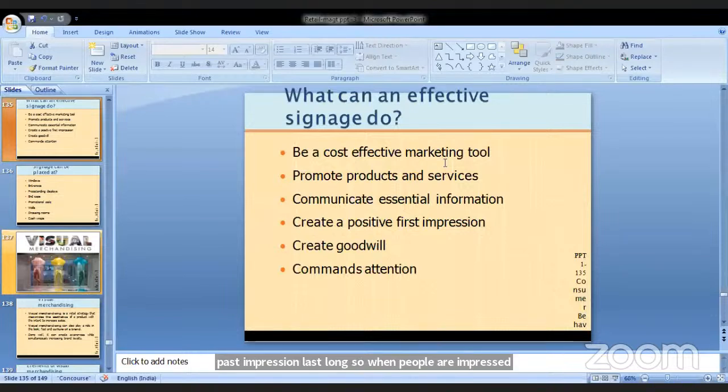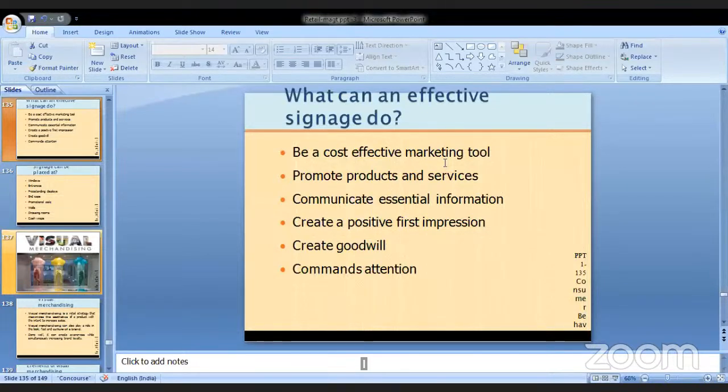Even if it is a low price product, due to good signage, people enter the retail mall and purchase the product and services. Mostly it is applicable for digital retailing, Amazon, Flipkart. In the case of digital retailing, it is mostly applicable. So this kind of thing happens in the case of retail outlets.